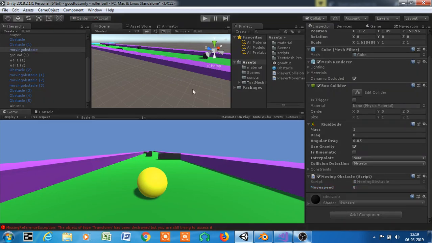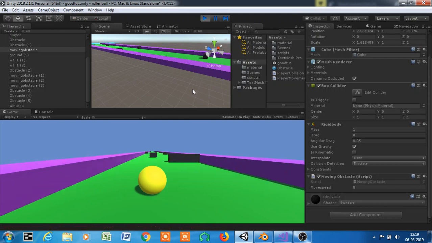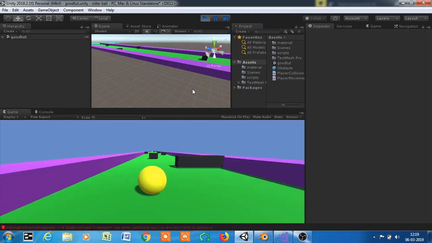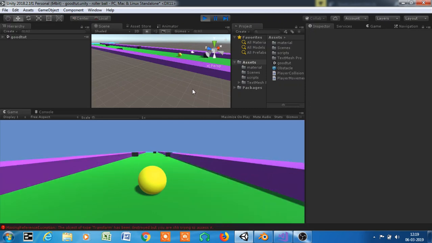So now I think it will be a little bit more difficult for a person to play our game, because difficulty level also makes a game look harder to play. Like you can see right in there, the obstacle that I want to cross at first moves really fast.